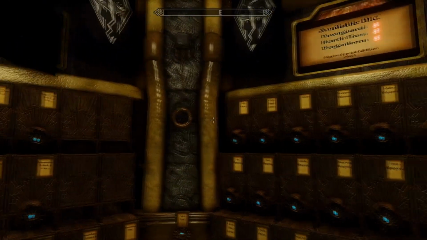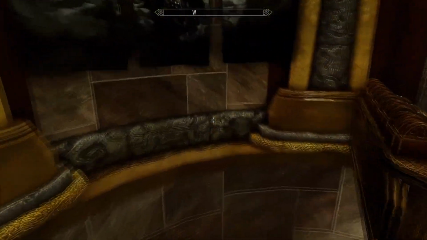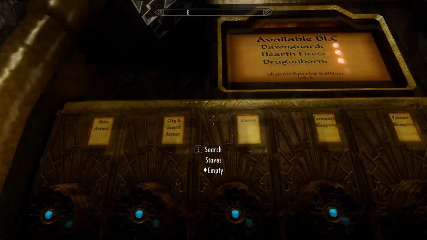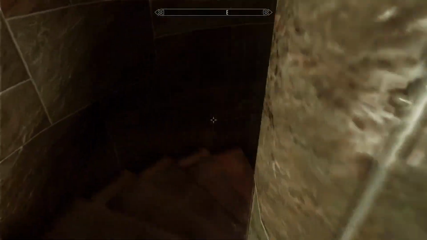We'll go to the tower here. So there's one other thing. On the outside, there's like a force field or something, and I haven't really investigated it too much. Oh yeah, and I assume if you pulled this lever, it would empty everything into your inventory.